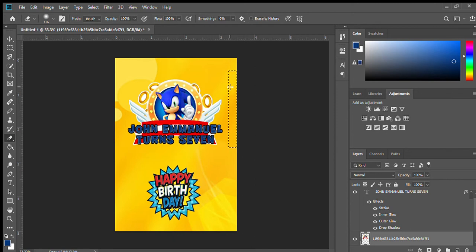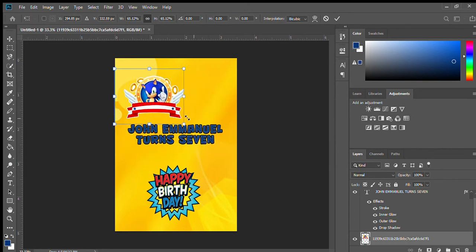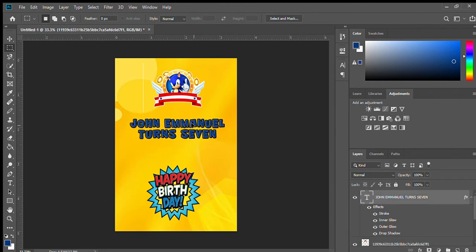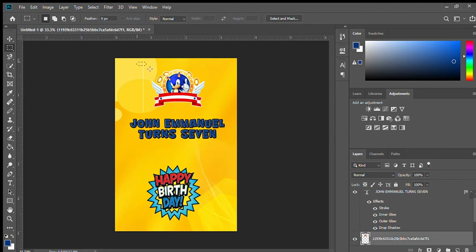So why did I use the marquee tool before deleting the text? I wanted to make sure that when I delete the text, I do not delete any of the images aside from those texts. And for us to remove that marquee tool, let's just click once anywhere. So I'm gonna resize this because it's too large. And then, oh, there's one thing left. So let's select this, Control click the image, use the marquee tool, and then click delete on your keyboard.